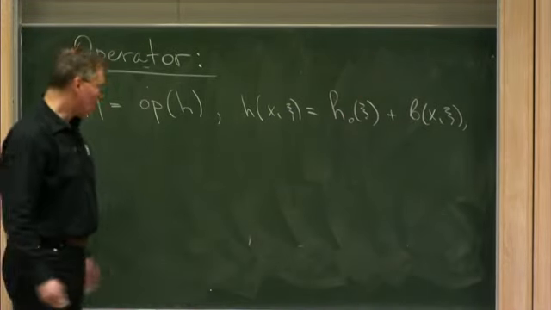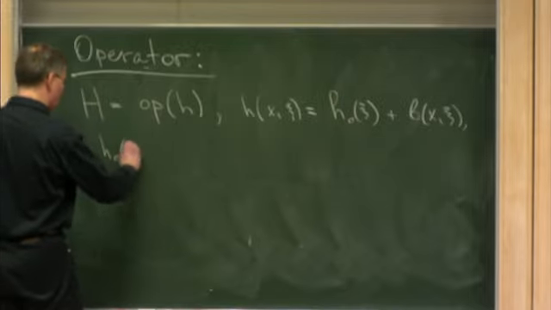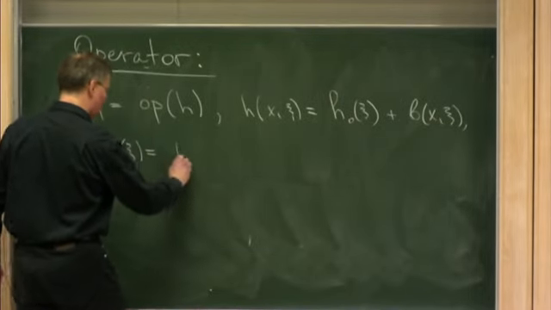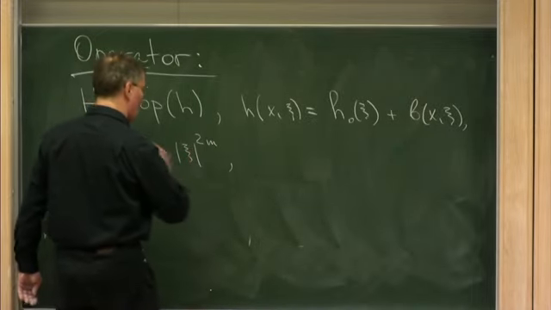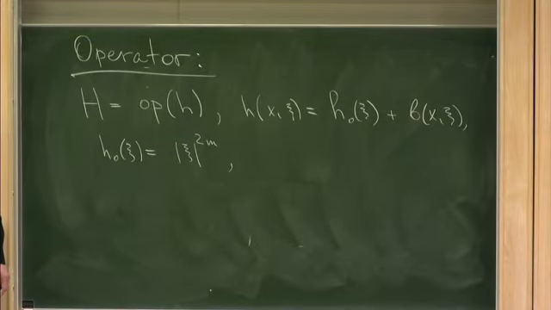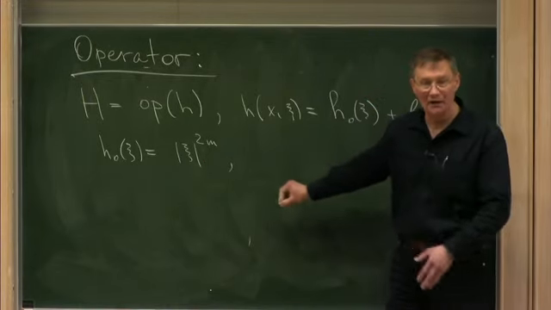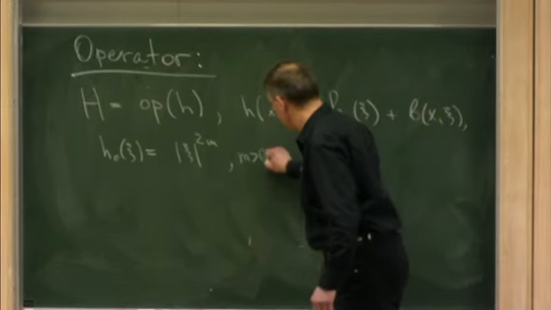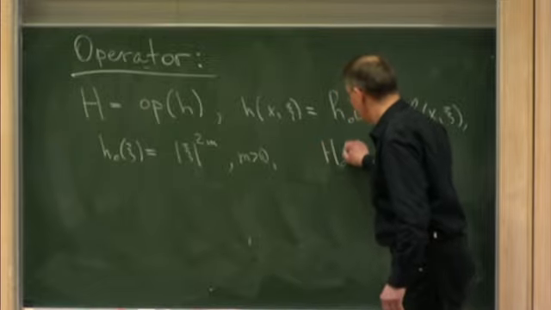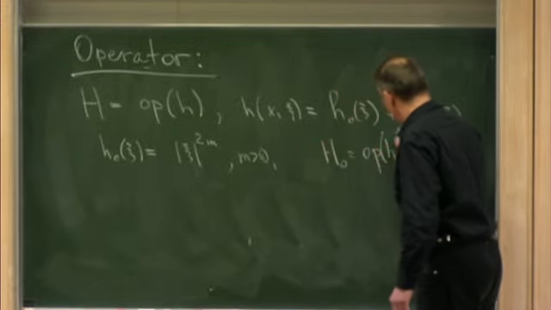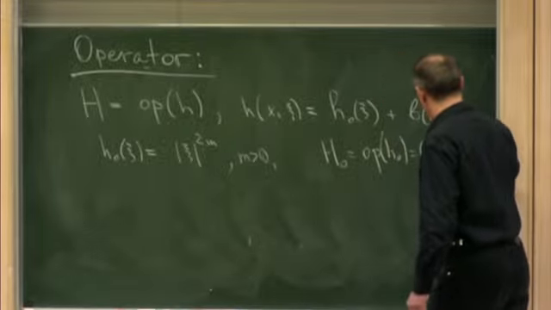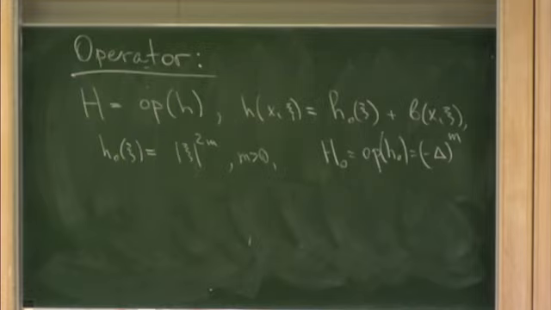So what is H naught? H naught is psi to the power 2m, with a positive number m. In other words, I put here 2m and not just m because I want H naught to be the Laplacian to the power m. Okay? So we're talking about the polyharmonic operator. But m can be just an arbitrary positive number. It doesn't have to be greater than 1. It can be very small as well.